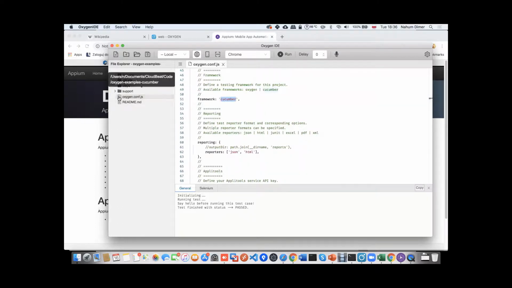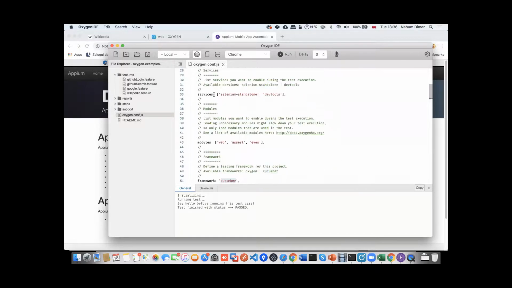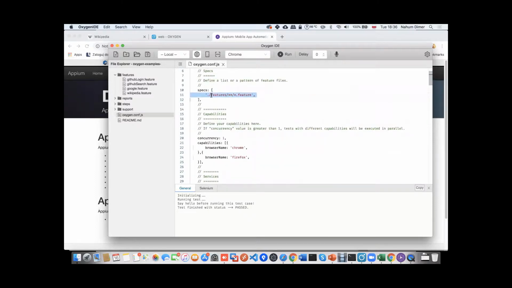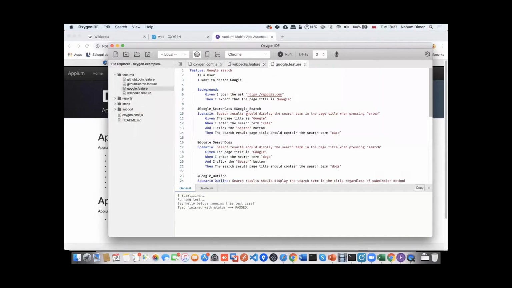Now, let's see the structure of a Cucumber project. So first of all, we typically will create a folder called features. We can call it anything, we just need to specify it here. You can see the spec file, so we can say where our feature files are. Now, let me explain what Cucumber is and what a feature file is for those of you who are not familiar, just really in a few words. So let me open, say, the same Wikipedia project, okay? Or let's do the Google one, okay?